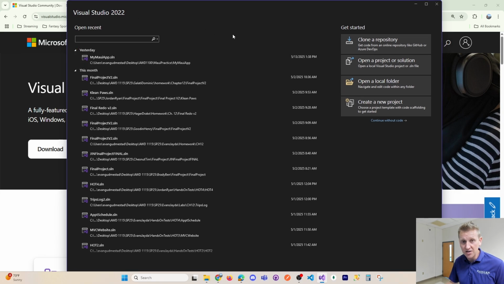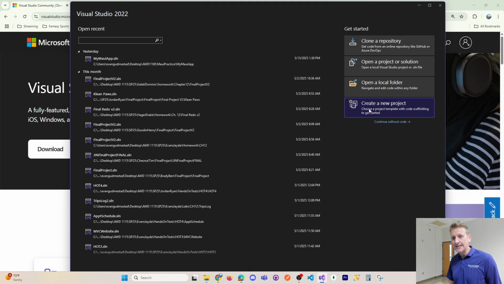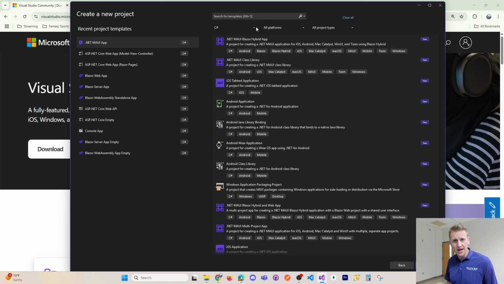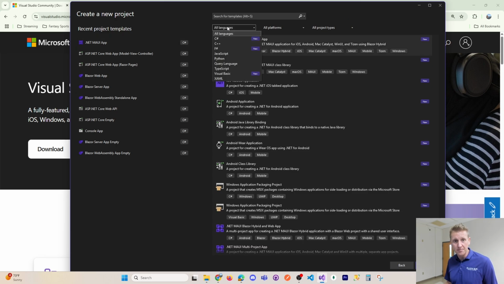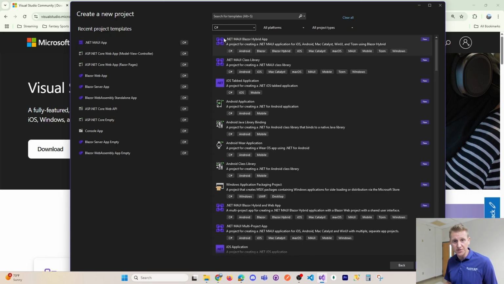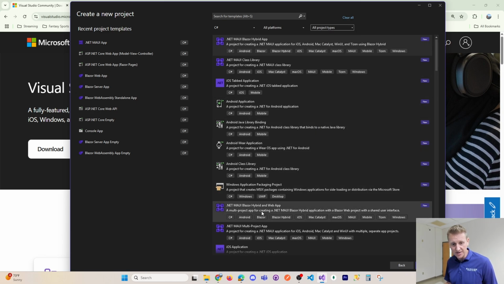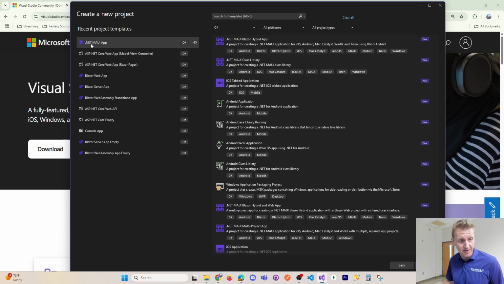Your landing screen, you might have to close the welcome screen. You're going to land in Visual Studio Community, and we're going to click to create a new project. And if I clear all my filters, of course we want the C# filter, and you could select it down from there. There's just always so many different templates is what we're looking at here. My recent is .NET MAUI app. This one on the left is what we're looking for.